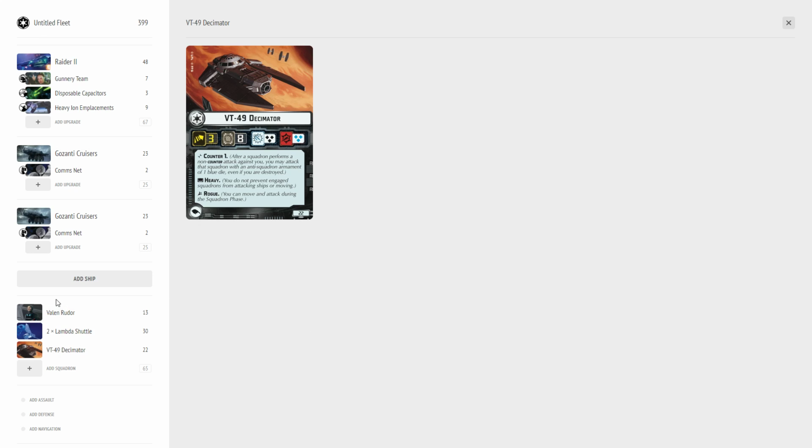Because I don't necessarily have to activate everybody. I probably do want to activate at least a Lambda, move that in, and then have Valen Rudar move in. He'll be able to get past Shara Bay's counter. He'll be able to get past a lot of that stuff. And even if I lose the shuttles, Valen Rudar still gives this VT-49 effectively escort, right?